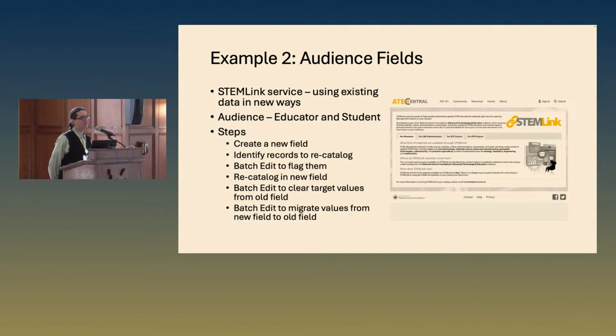Then we could use batch edit to clear the problematic terms off of the records that needed to be modified, leaving everything else in place so that we weren't nuking everything everywhere. And then we could use our plugin to migrate the updated values from the new field into the old field.